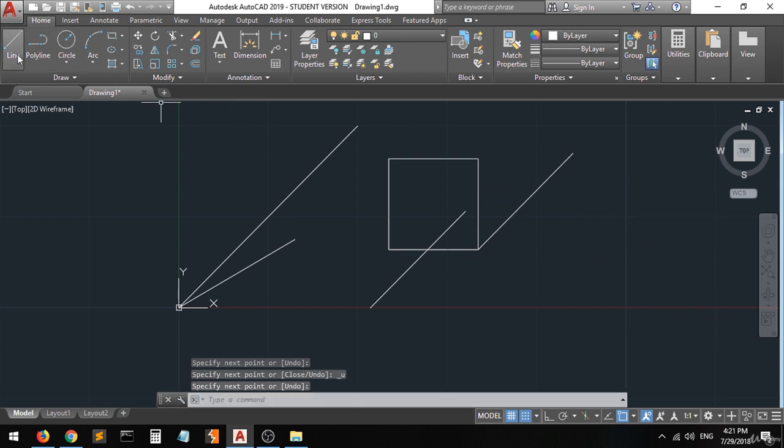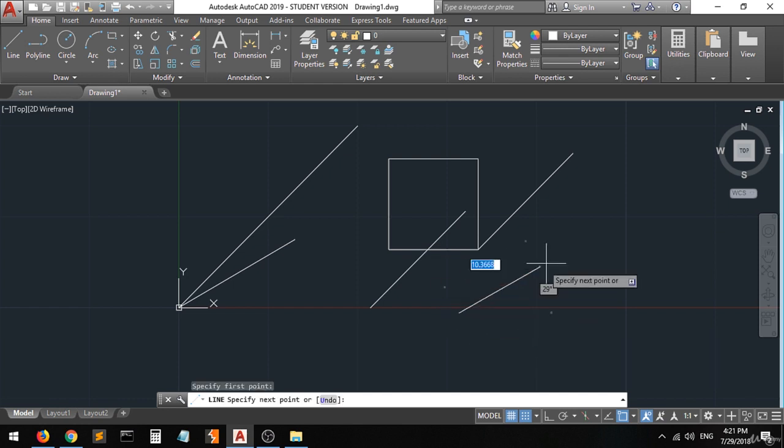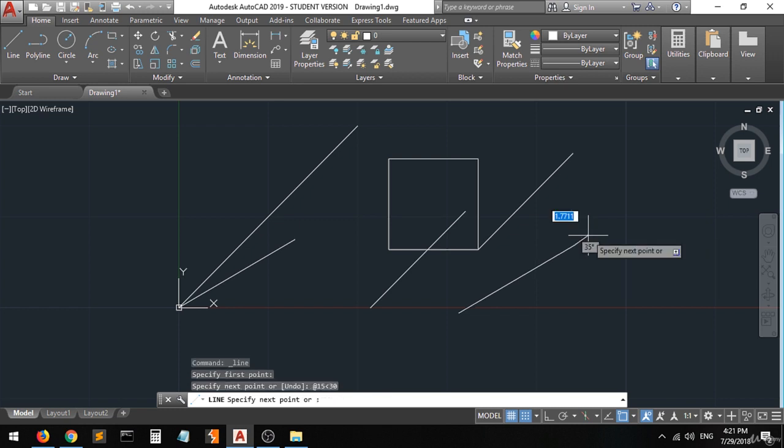So let's do it again. The line, pick any point here, and then don't put the at sign. Let's do it 15 in the angle of 30. It will be created. But this is for the polar entry.